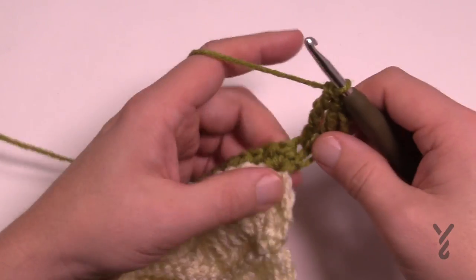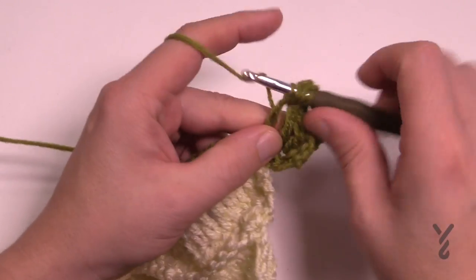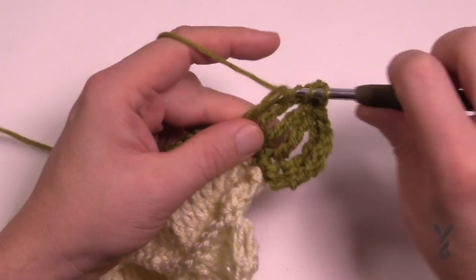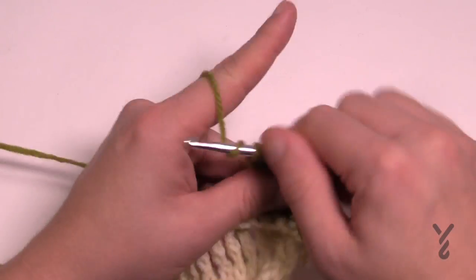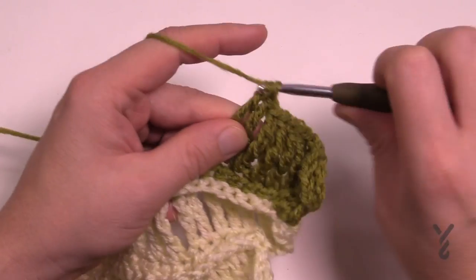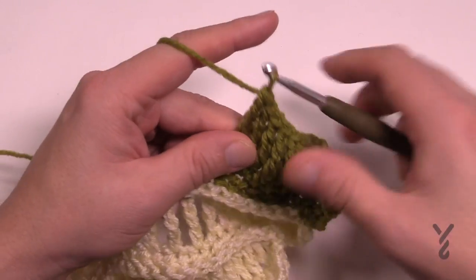Okay, so the next 9 in a row are each 1 double treble each. So let's do those. Let's count those up together. So we have 1, 2, 3, 4, 5, 6, 7, 8, and 9. So you have 9 in a row like that.